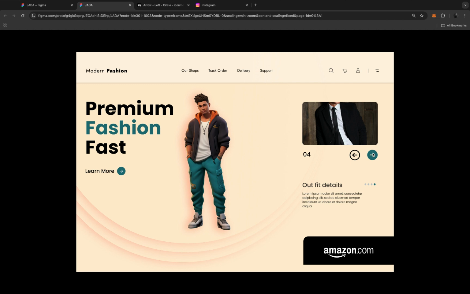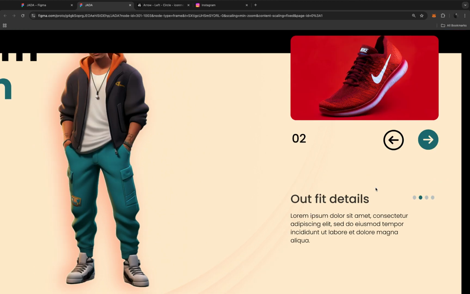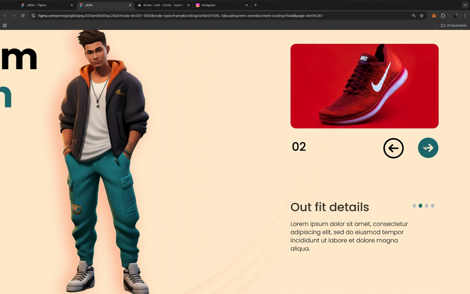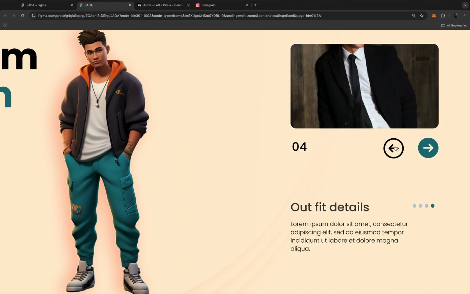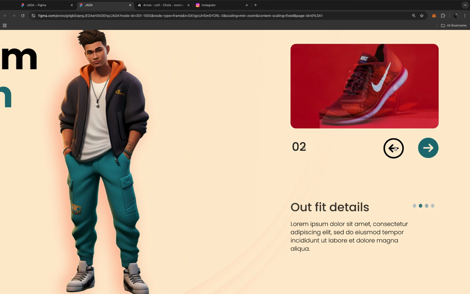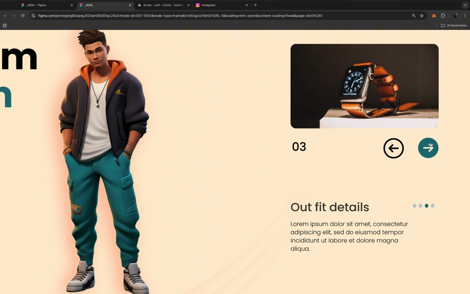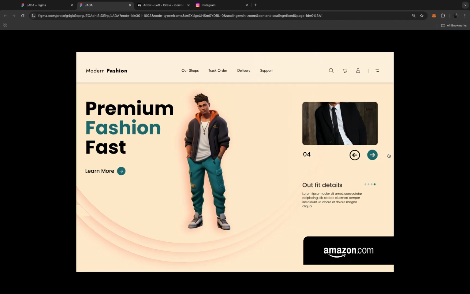You see how that is working, right? See how the page indicator is moving alongside with it. Let me zoom in a little bit. You see the page indicator right here moving as we click on these buttons. Slide 3, slide 4, slide 3, slide 2, slide 1. So you can just play around with the timing. I think the timing is too slow. So you see how that is. So this is a carousel. This is what a carousel looks like.